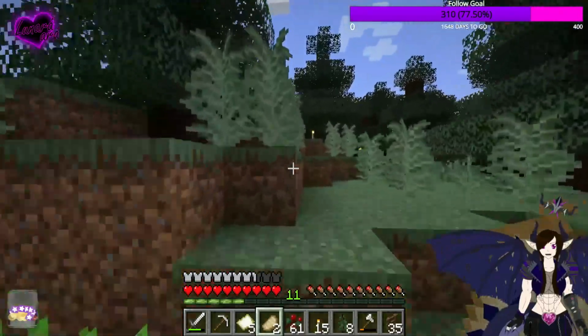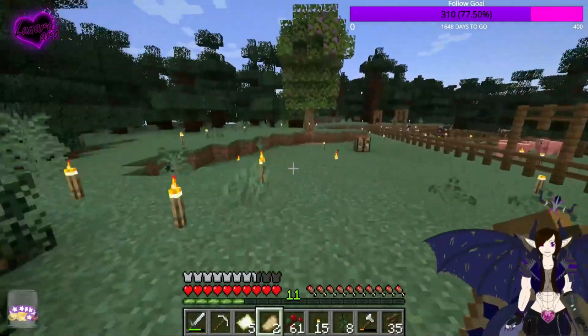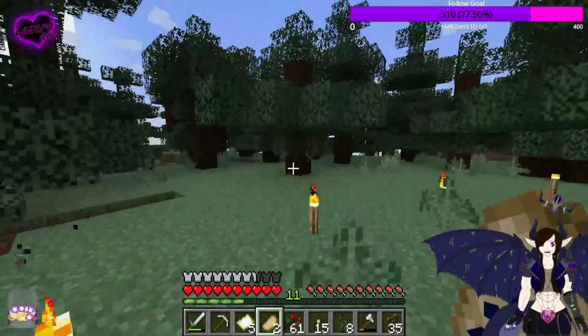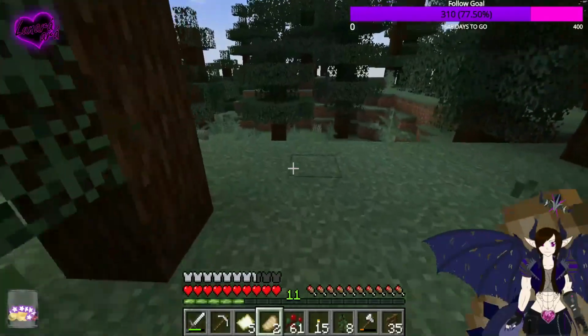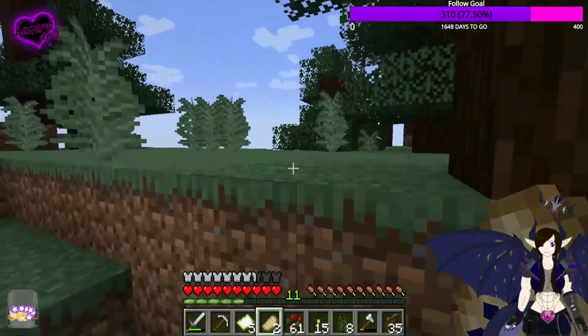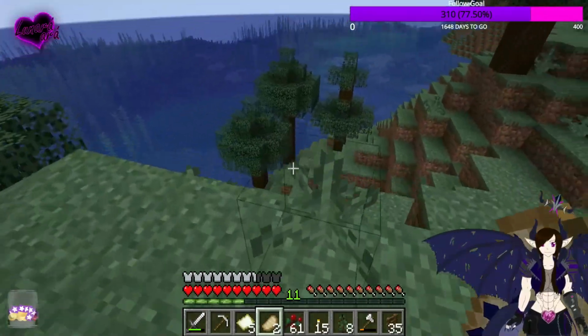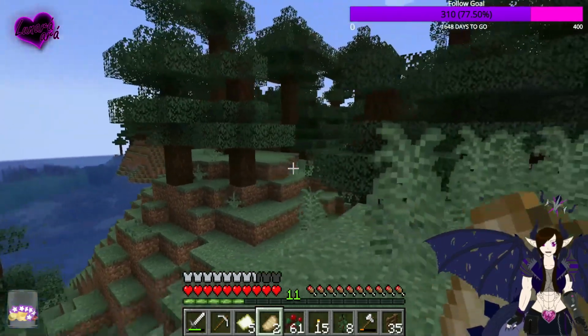So, one thing I'm gonna do so mobs don't run over my crops is I'm actually gonna build a field over here. Where is it? Where's the flat area? There was a flat area here. I could have sworn. Fuck, I guess there wasn't.